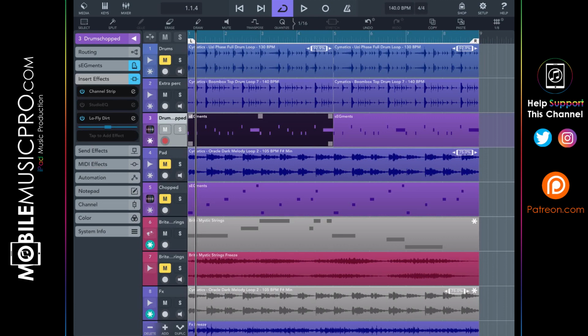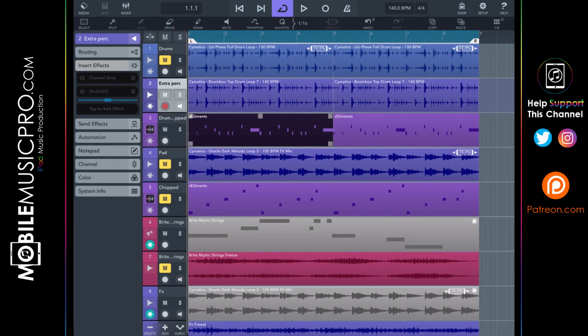So as you can hear, it does further customize it and change it up just a little bit, giving it a little bit more flavor. Now let's hear what this extra percussion loop sounds like with the original loop. So you can see that just by adding an additional percussion loop, you can change the groove and the rhythm to make it sound unique to your track.